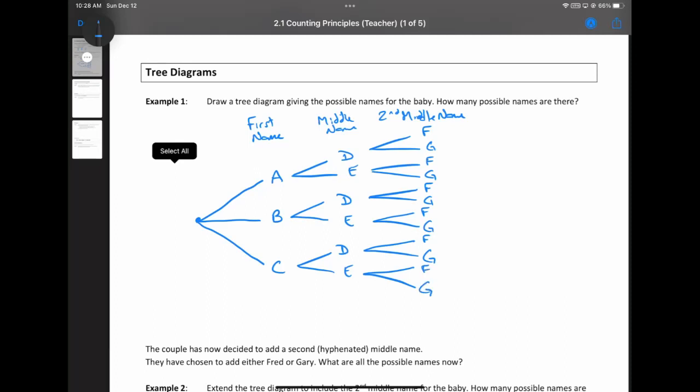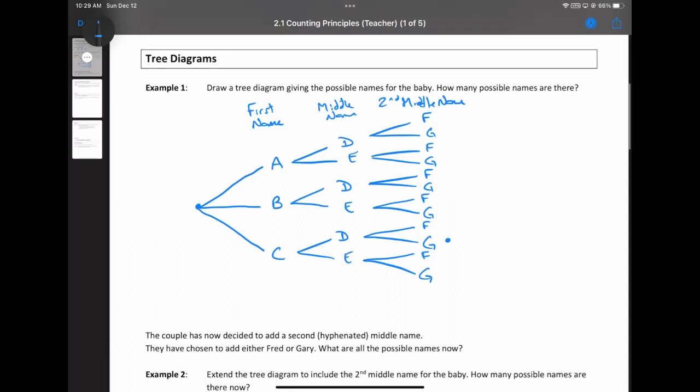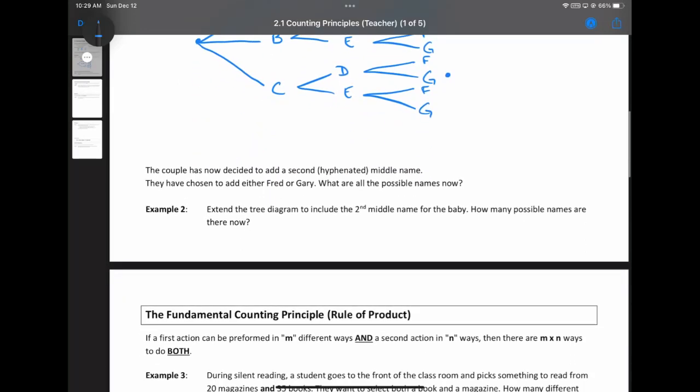And I think you can see now that there'll be 12 possible outcomes for our names. We have 3 choices for our first name, 2 choices for our first middle name, and 2 choices for our second middle name. Okay, and again, any branch, I could draw one on there, but if we wanted to get, for instance, to here, our choice would be going down to Carl, up to David, down to Gary. So Carl, David, Gary. And then whatever this kid's last name is, I'm already feeling sorry for him with all these names, but it is what it is. Sorry, kid, you're a math example. Okay, so we've extended it to include the second middle name. We're good to go on.